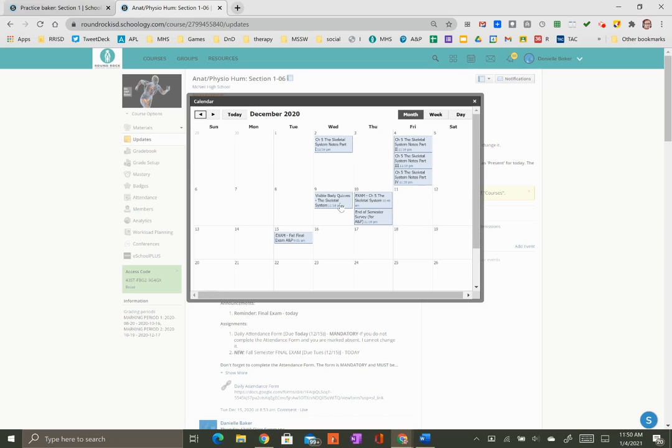Then here I have an assignment related to quizzes in a program referred to as Visible Body. This is a program that is an interactive website that enables students to do virtual dissections, and it enables them to study human anatomy in more of a laboratory setting, and it is a fantastic tool for them to use. But any assignment that I give through that website isn't going to show up in Schoology, but I've created an entry for it here.